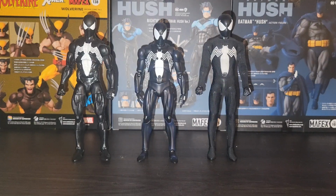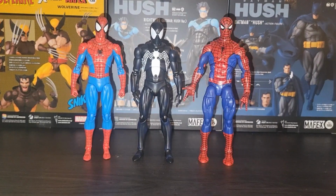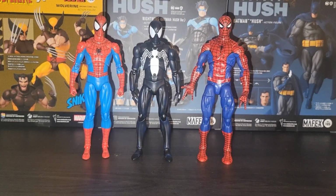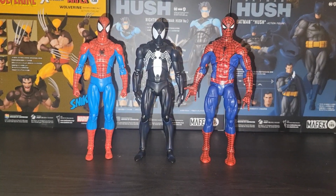Also, if you look at the Mafex Spider-Man, he has more of a stockier build, I guess. So it's all just like different comic inspirations for them. And now moving right along, I'll show you what he looks like with a couple of red Spider-Men. Here he is with the Mafex 185 Spider-Man and the retro carded Spider-Man.